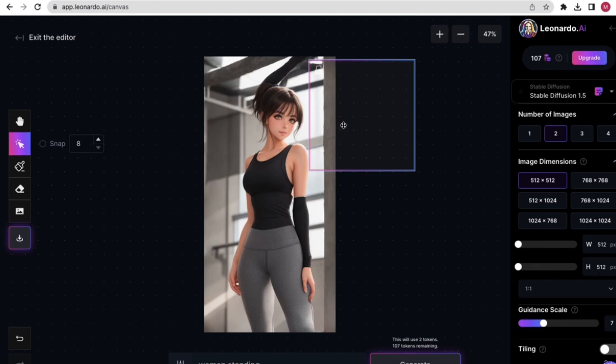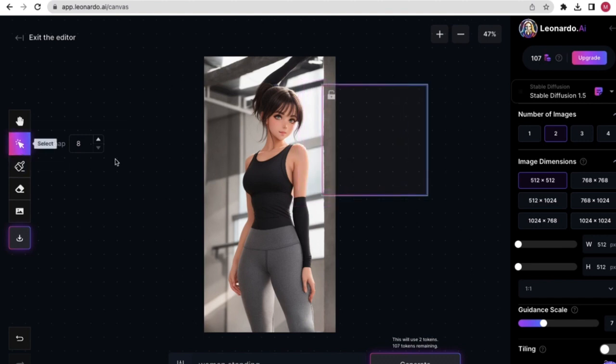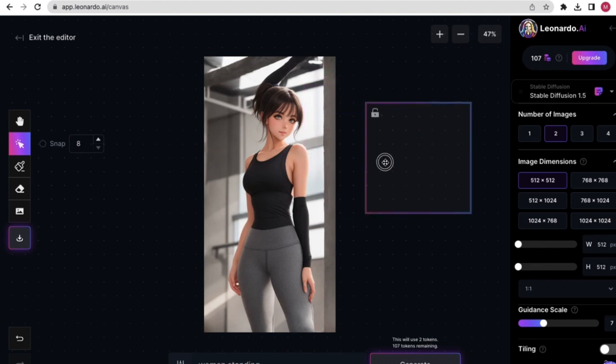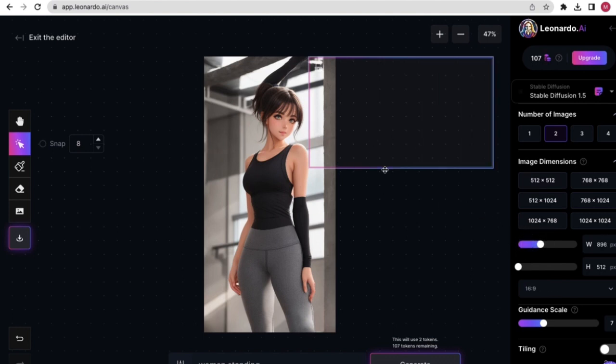For example, here we have this image, and this is the box. Select this option to drag the box wherever you want. I will keep this box over here just for an example. First I increase the width, and you can see the width has increased. Now let's keep it to this much.